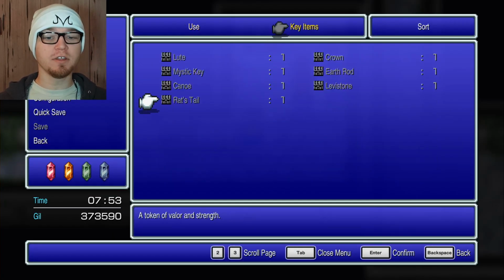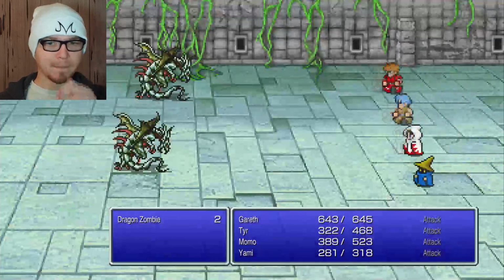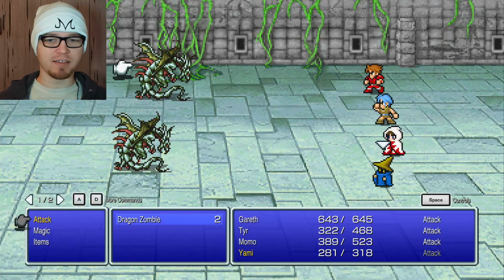Yeah, key item. A token of valor and strength. Is it now? Alright. Well, there was one more thing I wanted to test. I wanted to see if I could target, because I'm still using the healing staff, my allies, but apparently not.